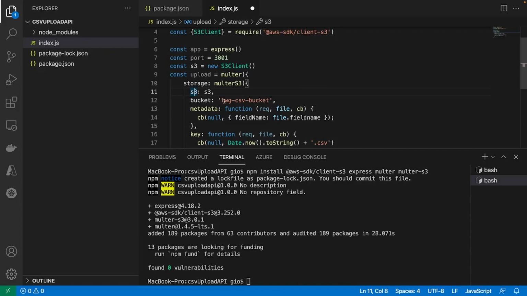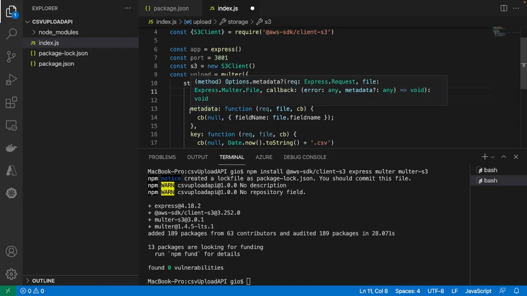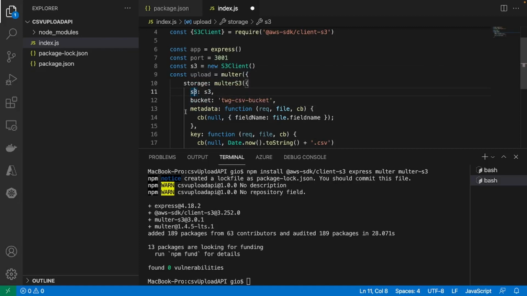In this case it's twg-csv-bucket, because that's the bucket that I created. But whatever bucket you created and whatever name you used, you will put right here. Now it knows what we want to communicate with in S3, and it's going to attempt to upload to that bucket.